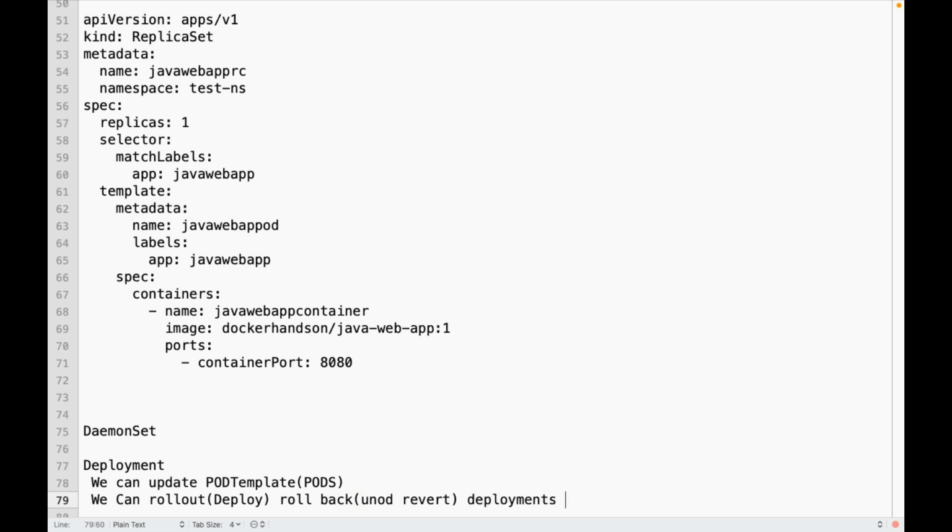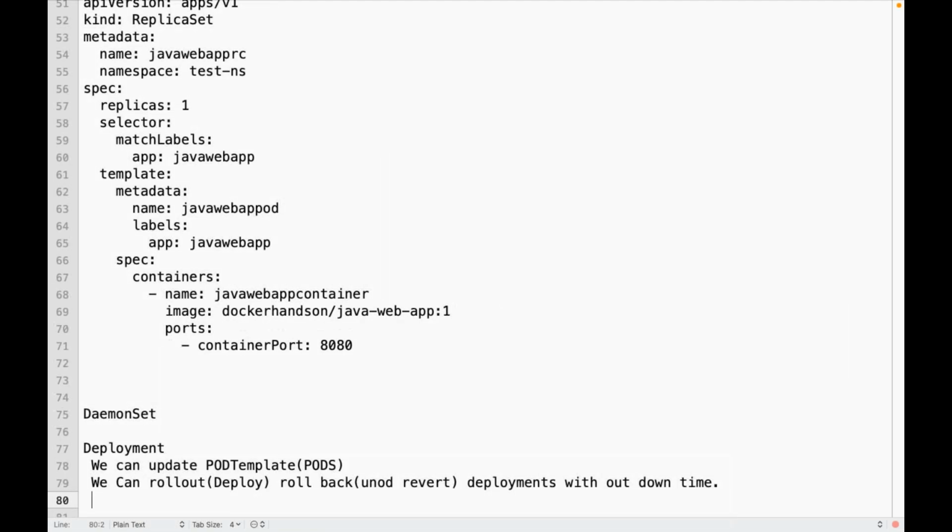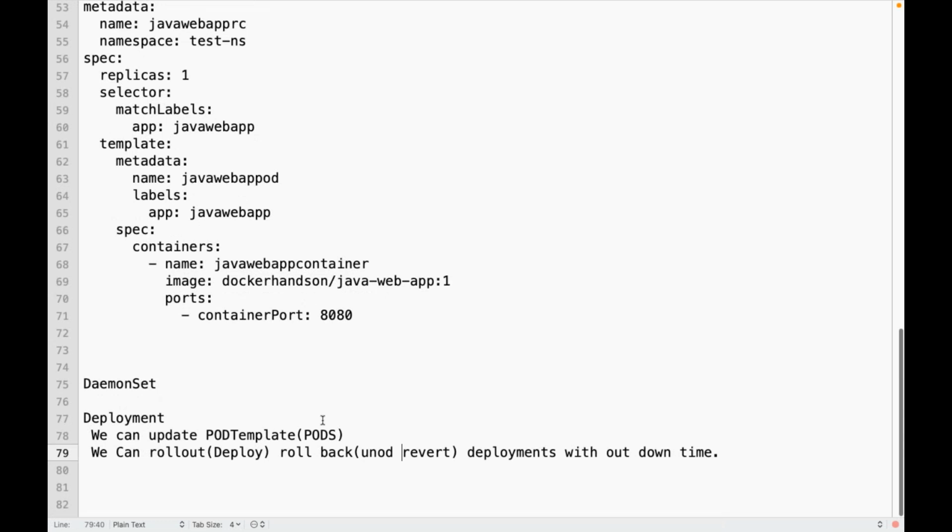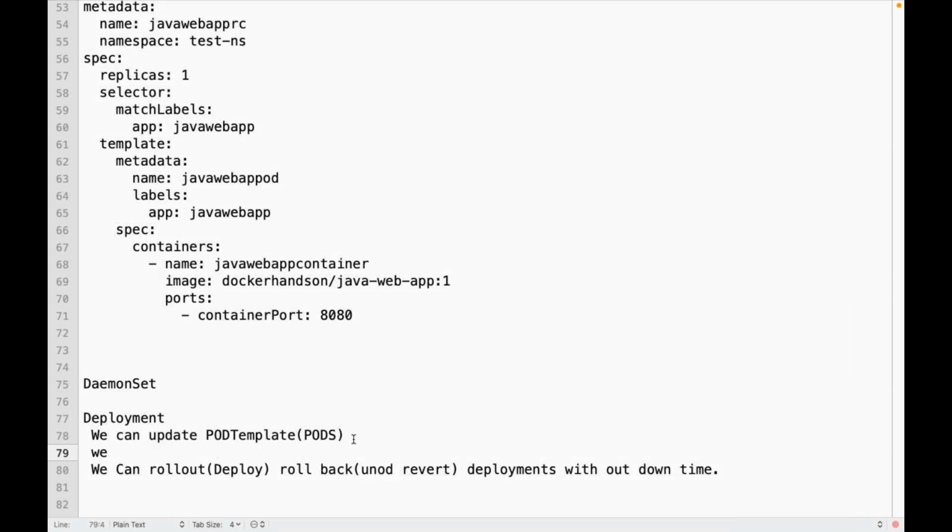We can roll out, roll back the deployment without downtime. We can achieve zero downtime deployments.